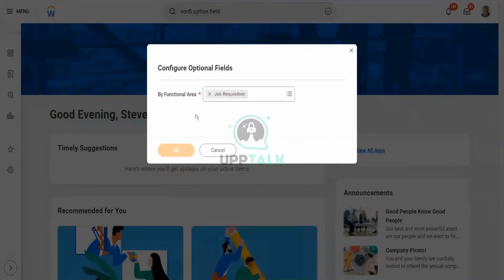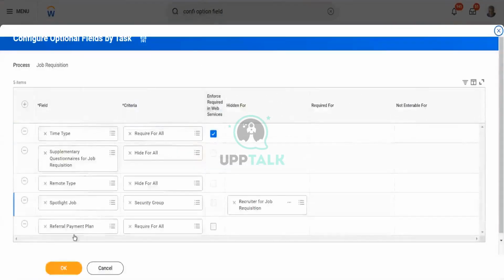Once you are creating the job requisition, we have all these fields. See spotlight job. It was added deliberately. If we remove it, it won't be visible. Criteria: it would be visible for the security group. No, it would be hidden for these people, and visible for people who are part of some security group. Then require for all, that we can mention.